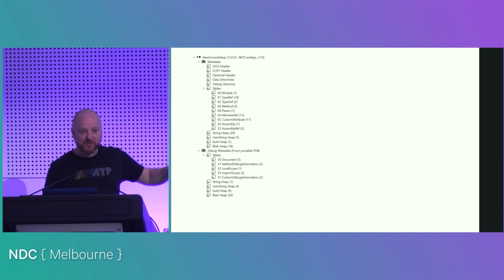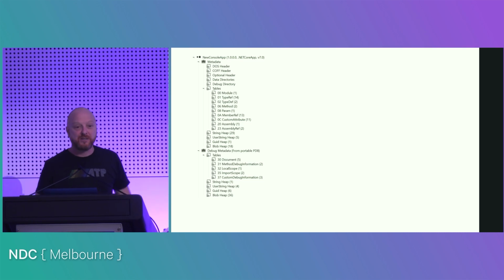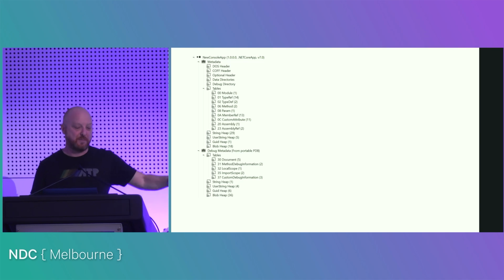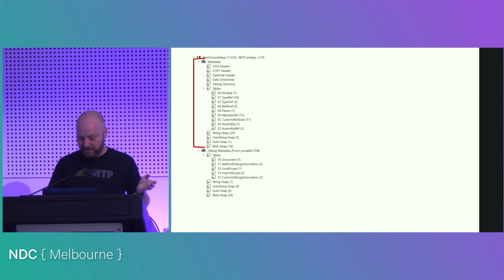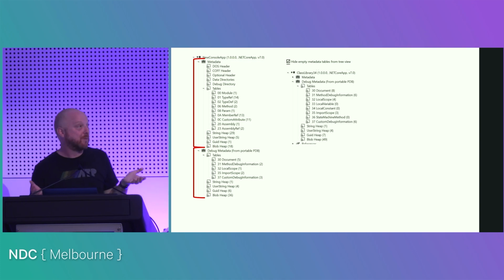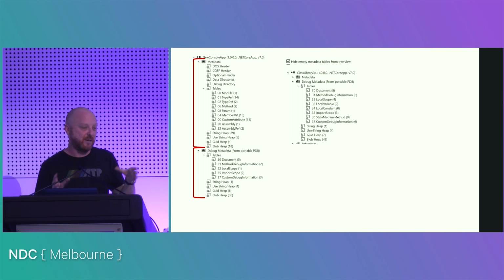And there's more stuff. There's lots of tables. These days, we seem to just shove everything in custom debug information because it's like we put a bucket here just in case, and now we'll just put everything in the bucket. So yeah, I drew lines, but there's more tables that aren't shown here. There's this option in ILSpy that says hide empty metadata. And so you turn that on and you get a bunch more tables, right? You get some async state machine stuff. So state machine method is for async methods and yield iterators.